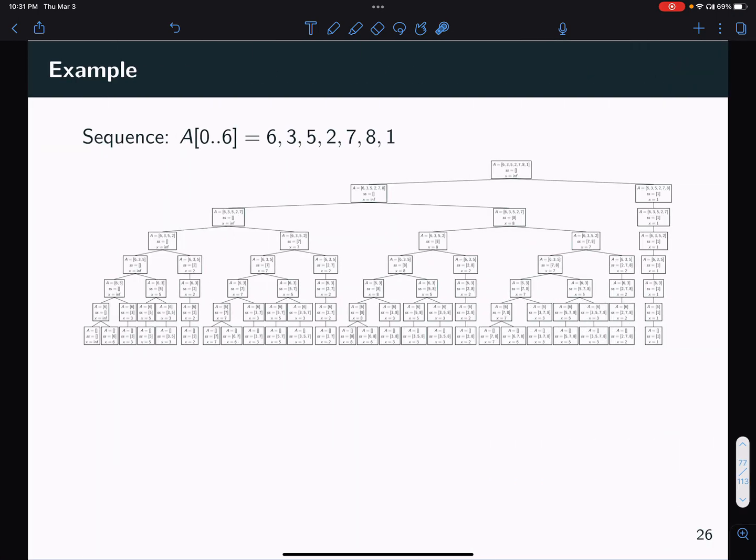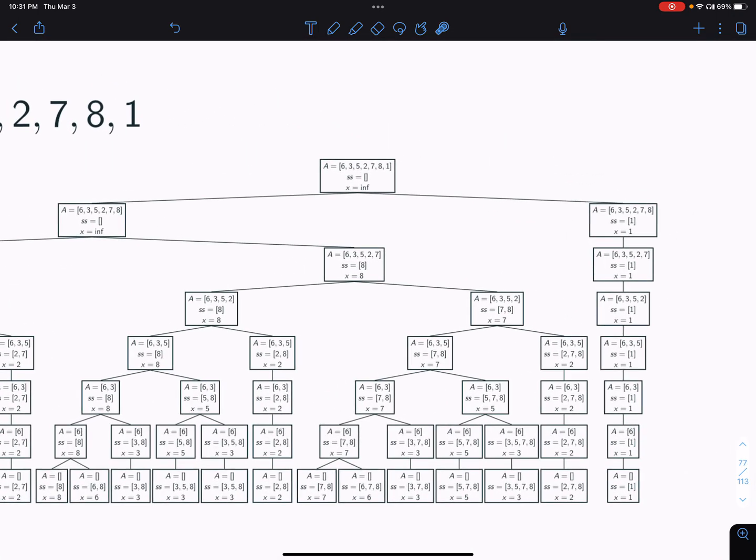So if we look at the recursive tree, in this case, we consider the case, for instance, if we add 1 to the subsequence, then our x becomes 1, which is the smallest element in the subsequence. And every time we try to add another element from the sequence prefix to the subsequence, we say, okay, is this element less than 1?